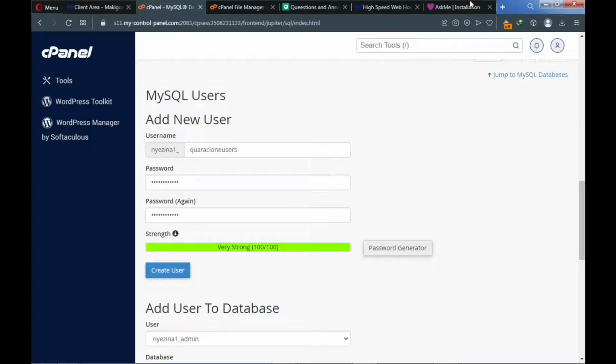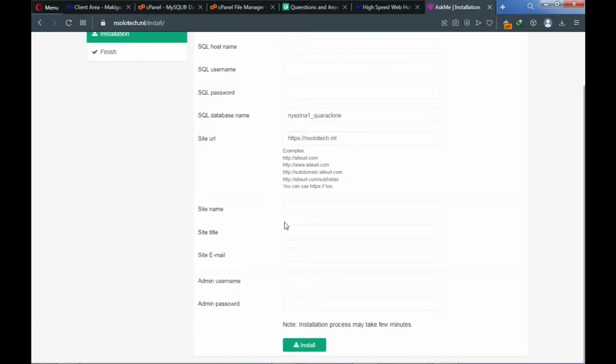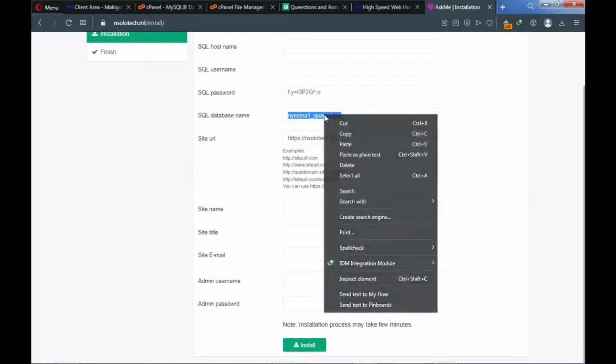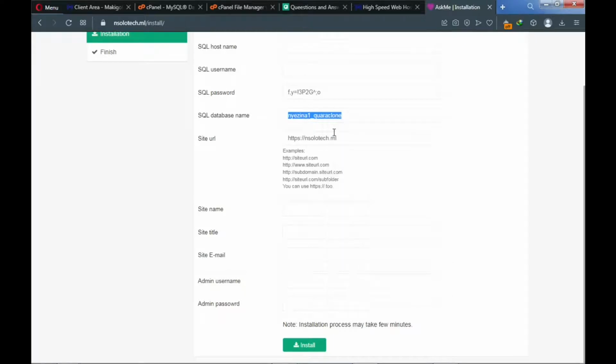Fantastic. Now let's go back and paste that password before we misplace it. Okay, so enter that password here. Good. Now our username, so we go back to copy this name, paste it here, and then only change it to Quora clone users.